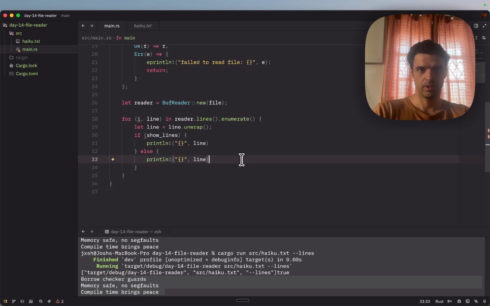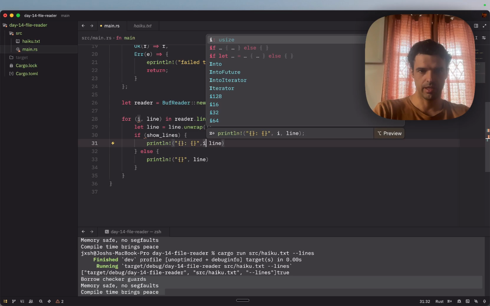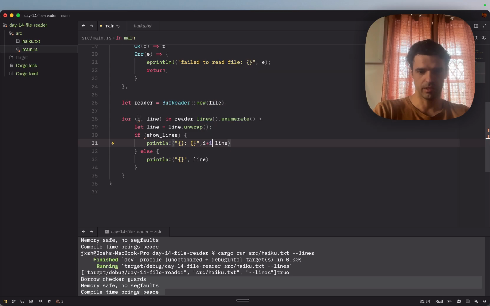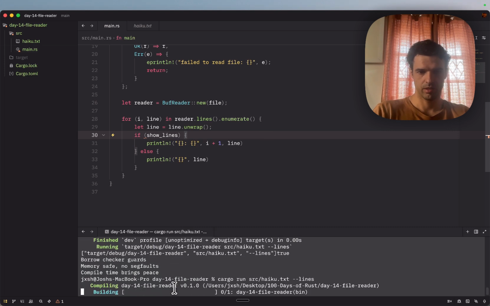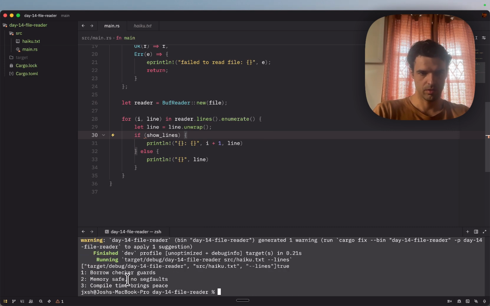So what I want to print here is the actual line number plus 1, since it's index based, and then the line. So let's try that. Line 1, line 2, line 3. Perfect.